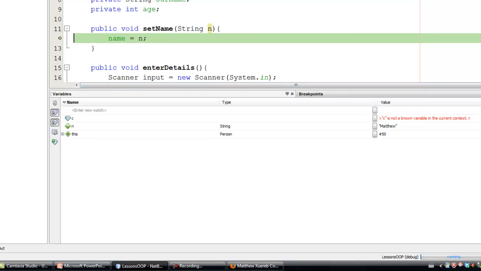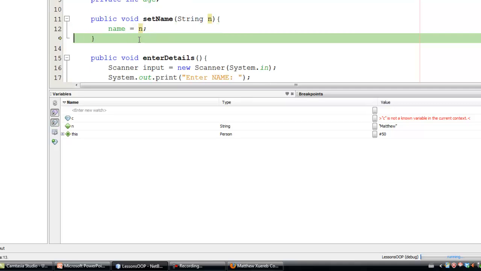Now this name, which is currently null, when this line of code is going to be executed, in this attribute name there is going to be the value Matthew, as you can see, that was passed as a parameter from here. And that is the setter.